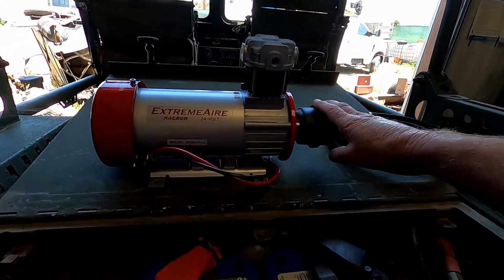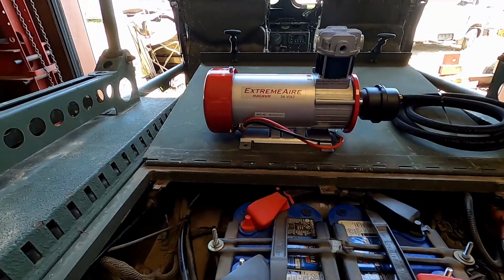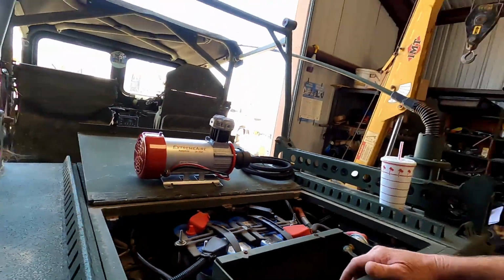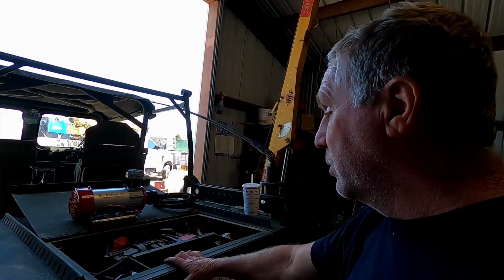It's 100% duty cycle, so you could have this thing running all day. It's not going to hurt it, as long as it's not somewhere where it's going to overheat or something like that. So if you want to air up tires, or run some small air tools or something like that, that compressor is going to be the one to have.